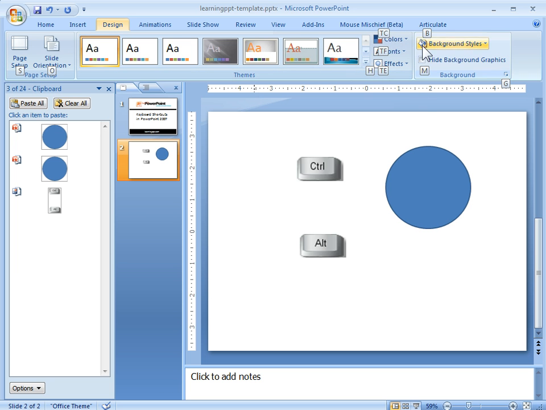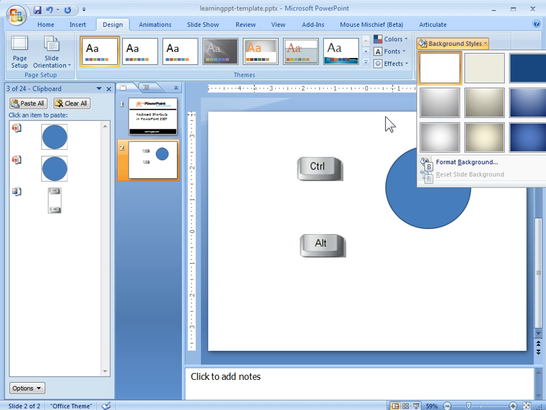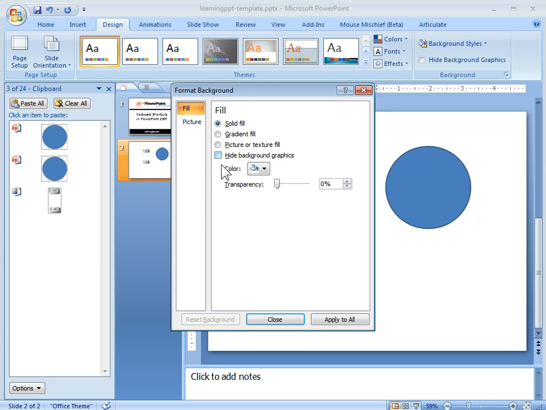Let's say I want to change the background style, so I'm going to hit B, and that now activates the background style, and then I would have to select that. And as you can see, now I've got another option. I can hit B, and that will format the background style, and then I've got some options here. So you can see how that works.